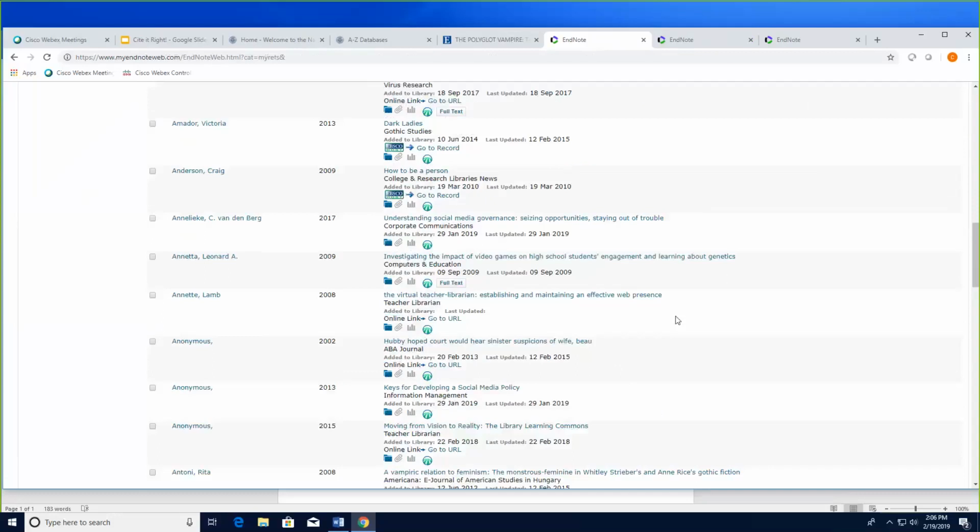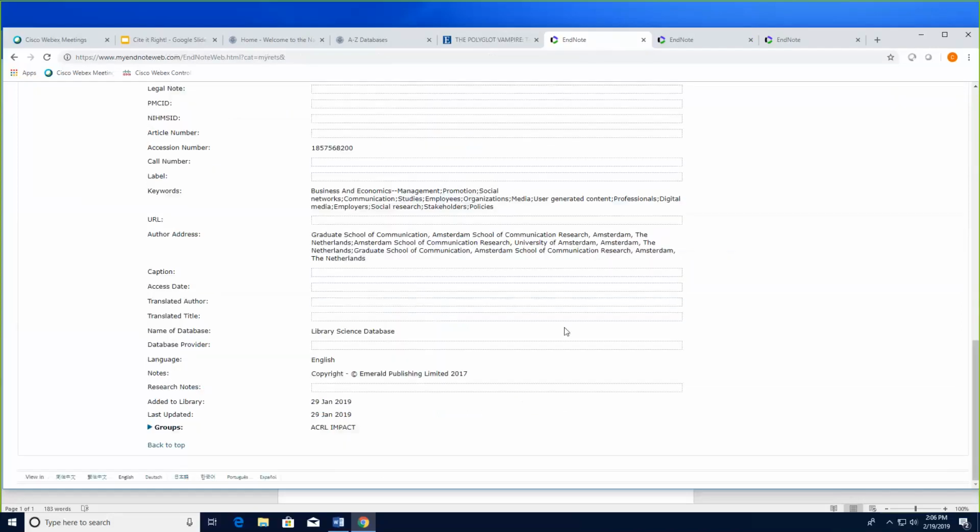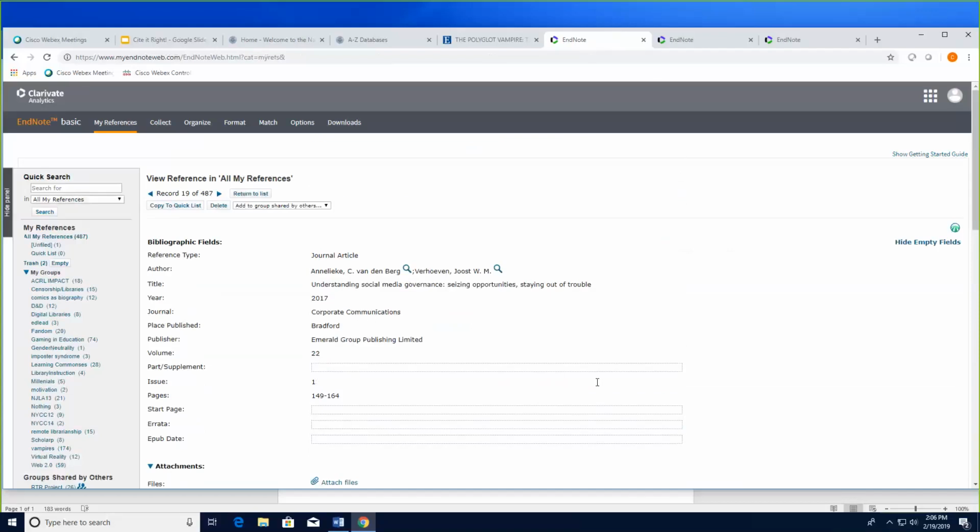And it will usually have, like if I got it from an EBSCO database, as we can see here, a go to records link, so I can go directly to that EBSCO link. Or if I got it from some web page, usually it will have full text available here. This one does not. I'm not sure where exactly I got this from, but again, as long as I have it somewhere in EndNote, then I can find it again. I can look at the reference and see where I got this particular citation.